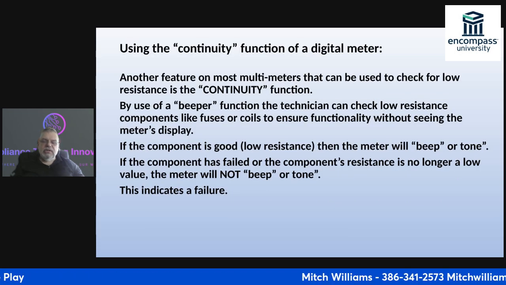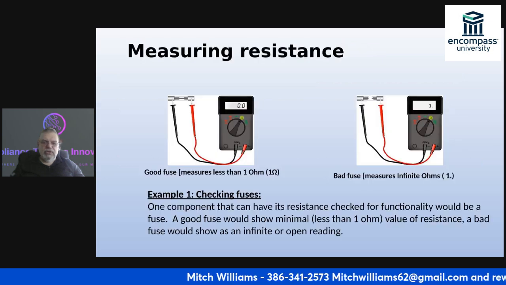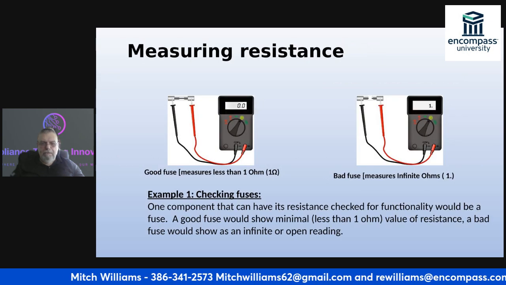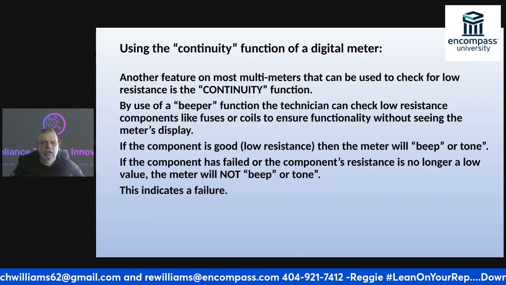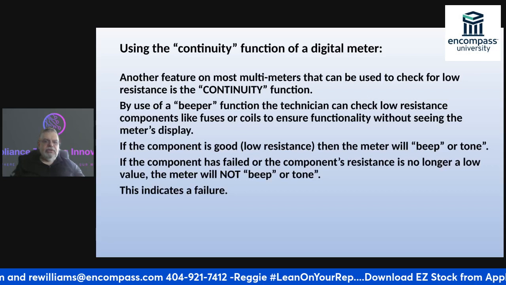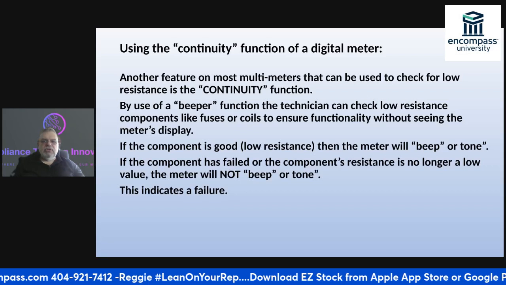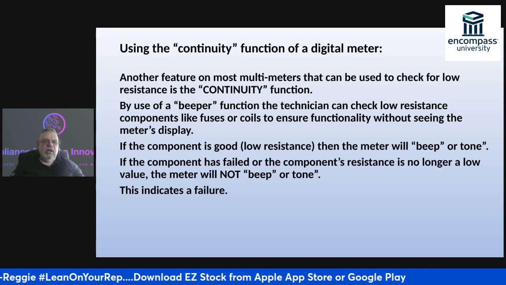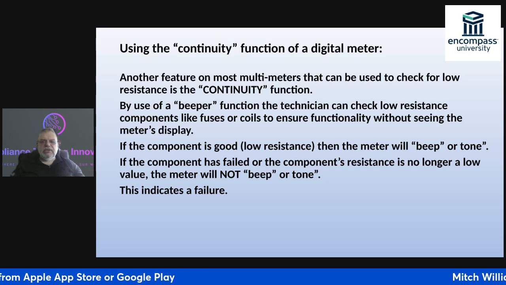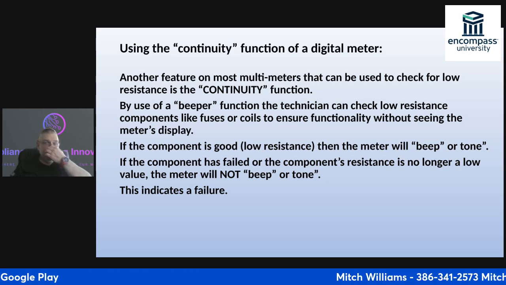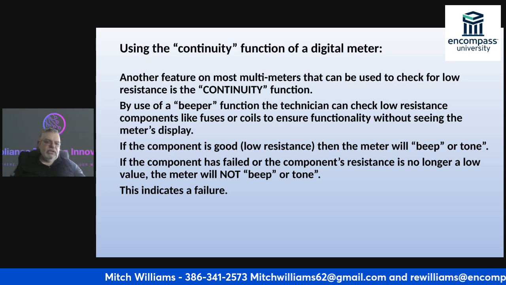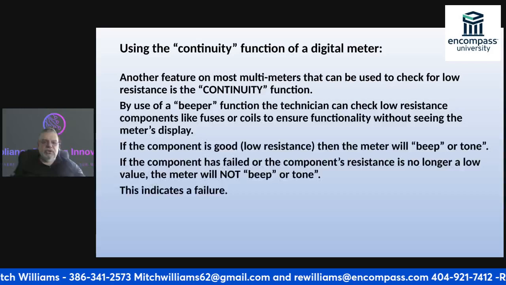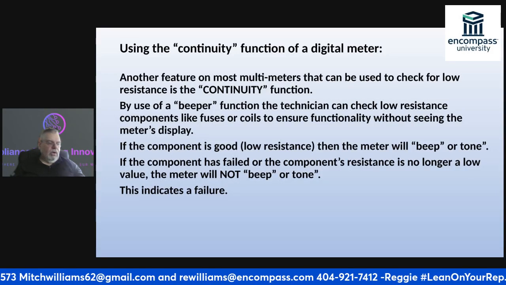Using the continuity function, we're still talking about resistance. Continuity is another word for it. Another feature on most multimeters can be used to check for low resistance, the continuity function. By using the beeper function, the technician can check low resistance components like fuses or coils to ensure functionality without seeing the meter's display. If the component is good, low resistance, then the meter will beep or give a tone.